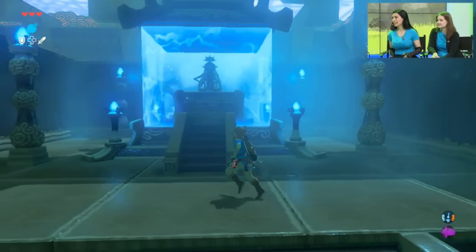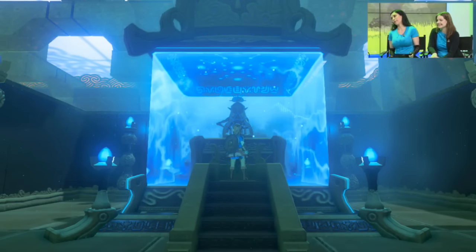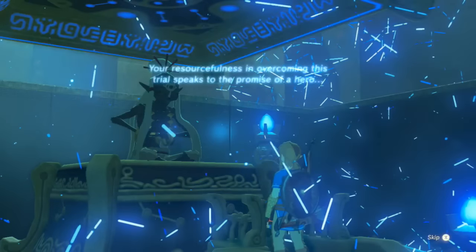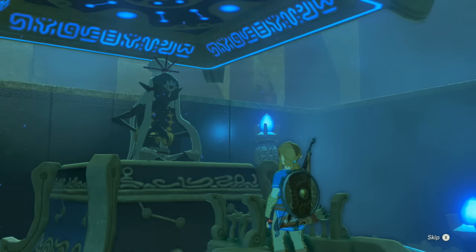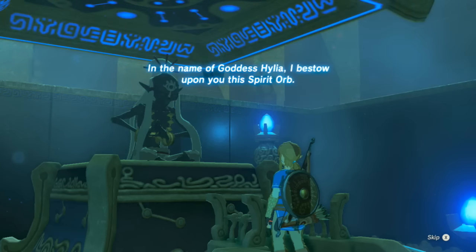So we finally made it to the end here. I'm sorry about blowing up your home. I didn't mean to. I think he understands, though. He's an understanding guy. He's got that smirk on his face like, I know what you've done. Back in his day, he would have done the same thing. But we got our second spirit orb.